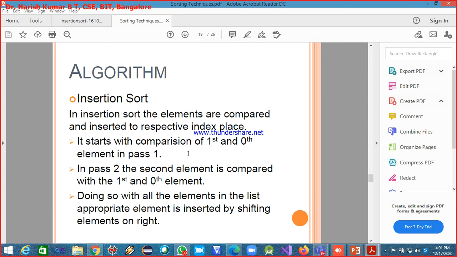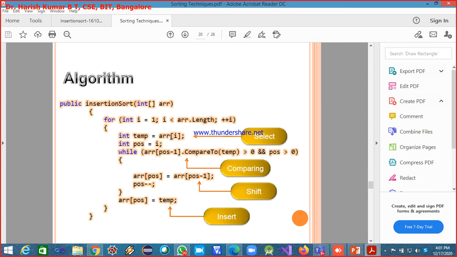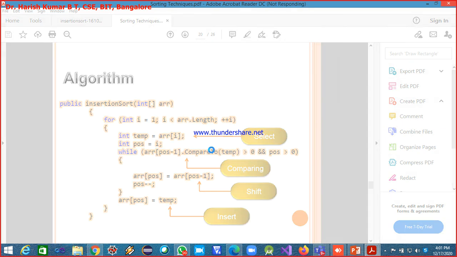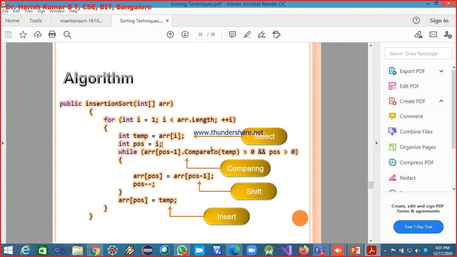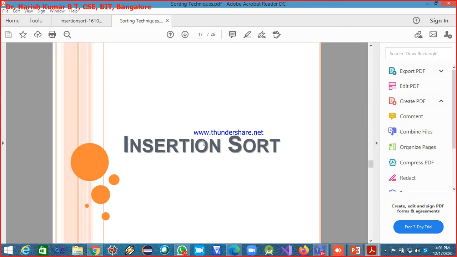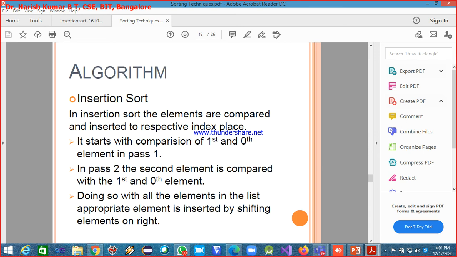So I'm not able to move it. Okay, see, here is this. In insertion sort, elements are compared and inserted to the respective index place.